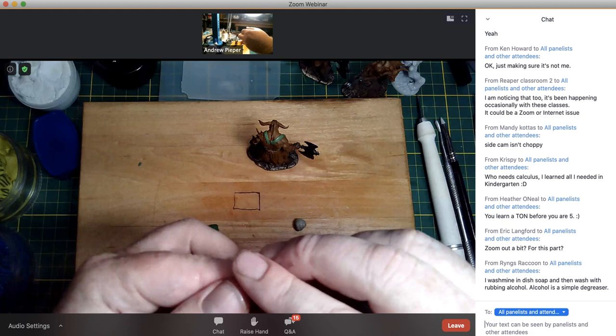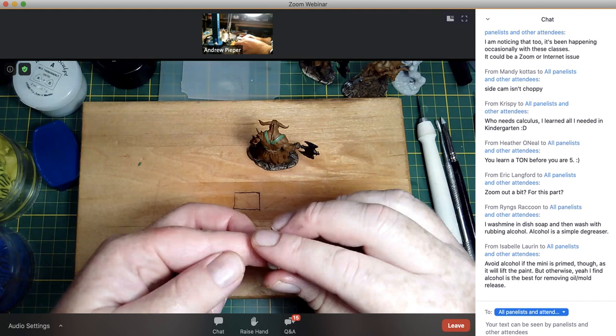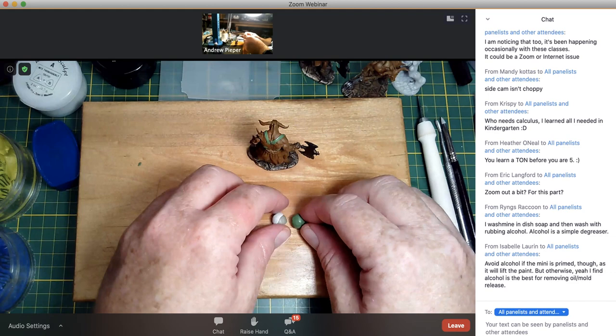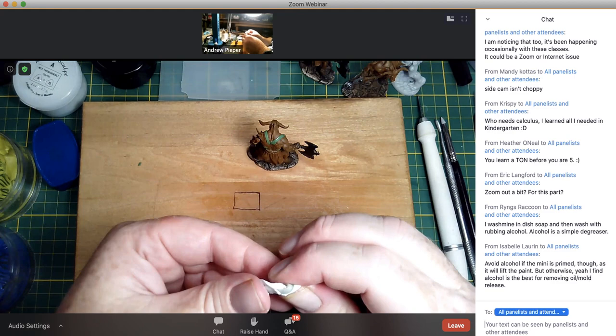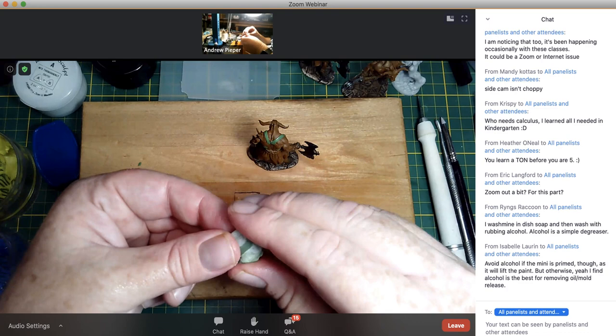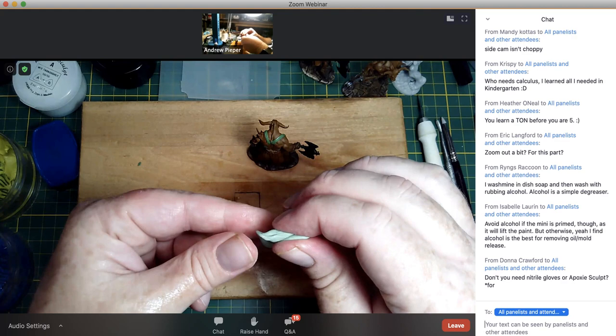Epoxy sculpt mixes 50-50. So I get my epoxy sculpt into a ball, and then I get an equal size ball of green stuff, approximately. Squish them together. And this is what I use. If you've ever seen any of my tutorials, I did a lot of sculpting on the Reaper forums in the sculpting section. If you ever see any of my older ones in there, you'll notice that a lot of my underpinning and the base anatomy of almost all my creatures is this light green color. That's because I use this epoxy sculpt green stuff blend to do almost all my underpinning.